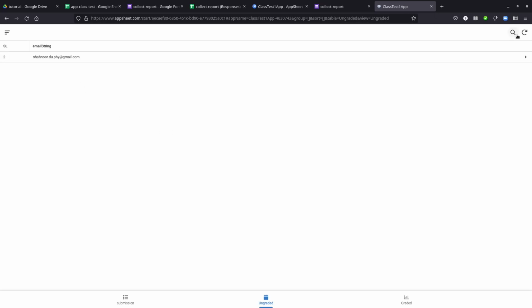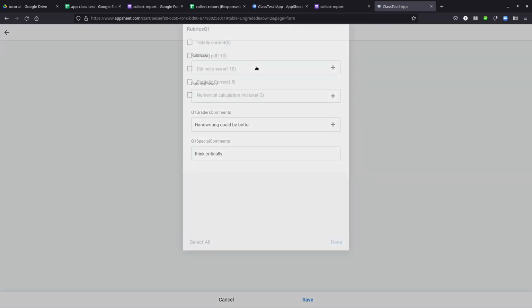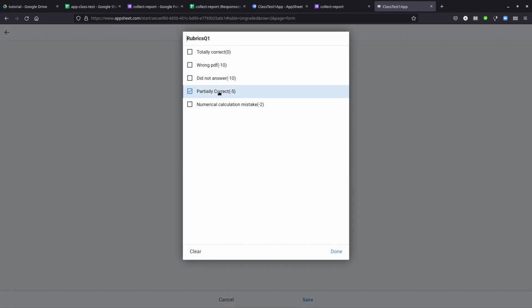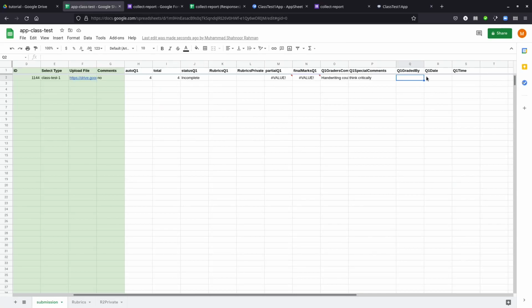Then if you click it, those should be updated in a few seconds. Option, rubrics, save, done, save. Here I should see these three columns also being populated automatically in a few seconds, I guess. Yeah. So the exact time is here.